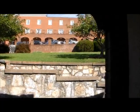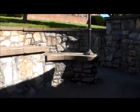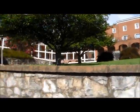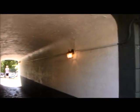Well, some time has passed and we have to do some catching up. But we're in a tunnel that connects the Natural Bridge Visitor Center area to the Natural Bridge Hotel. Nice echo effect here. Lovely echo effect. We'll be looking at going to the Natural Bridge here in just a minute. We'll catch you up on all that happened last evening when we leave here and on our drive to Gavin.